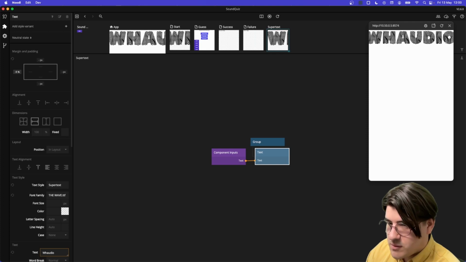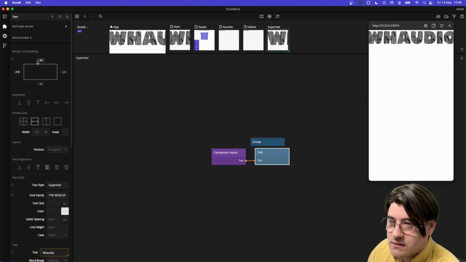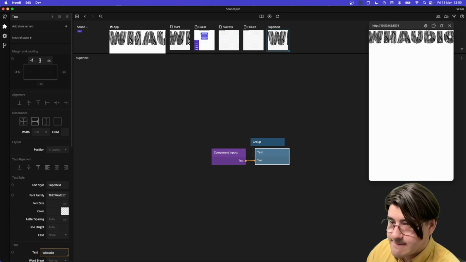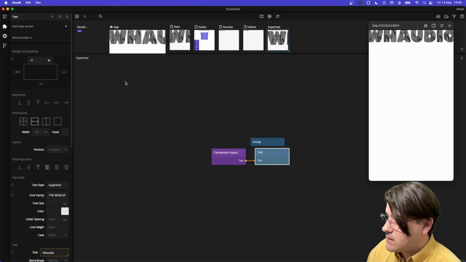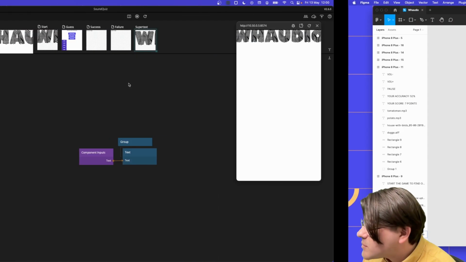Yeah. Maybe 4. Maybe we do 4. Yeah, I like 4. 4 looks nice. Then we should do it in the top as well. So we do maybe minus 2%. Does that work? Percent. Is that what we want? How does it look here? We're just clipping the top there.